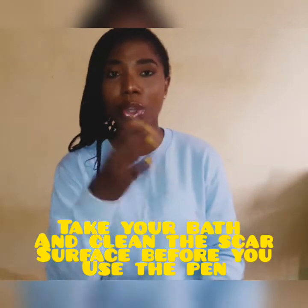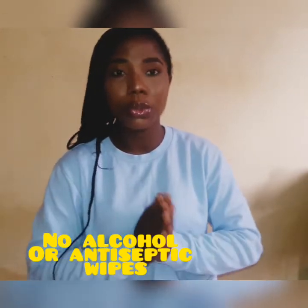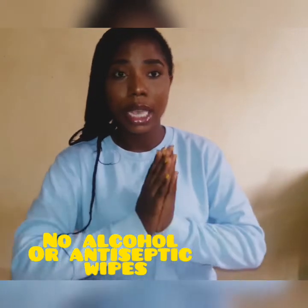Point number 2 is to make sure you take your breath before you do it. Not after you've done the work on your face, and you now start to take your breath. No, take your breath before you even do it. Also make sure the area you're going to work on is clean. Don't use alcohol or antiseptic, just make sure it's clean. Wash your face, then you can go for it.